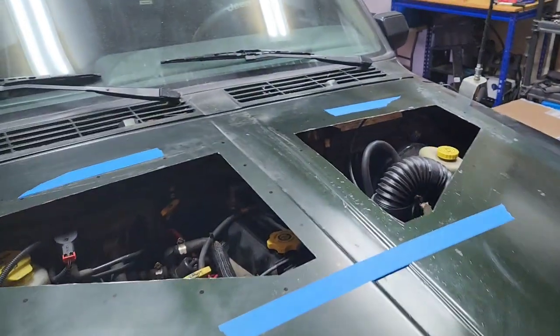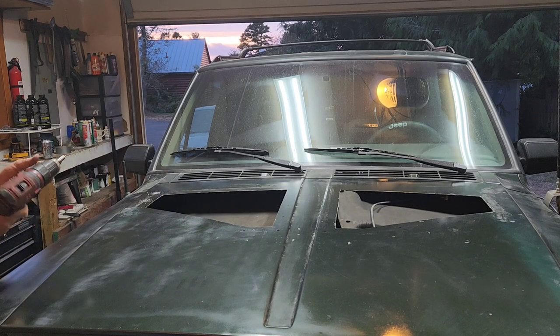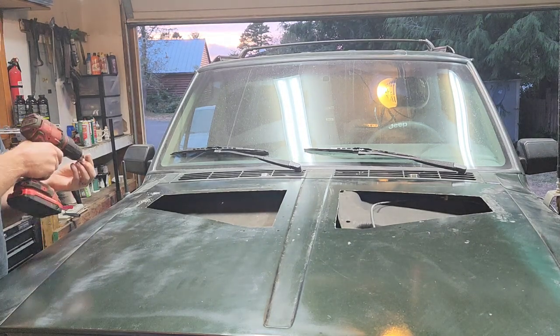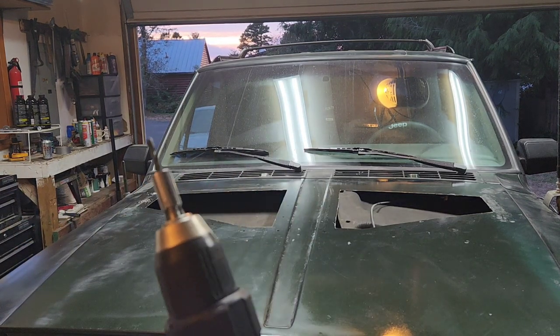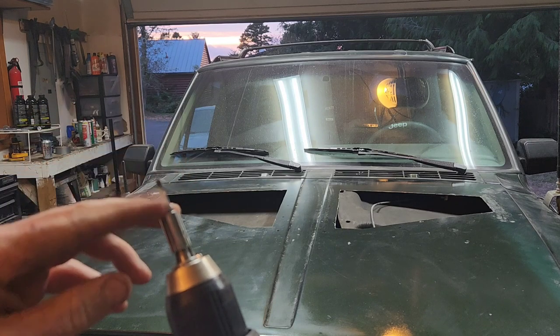We'll see. But anyway, I'll just start drilling here. I'm going to go around and drill a small hole on all the holes where I'm going to drill, and then I'll go back around and hit the quarter inch because of the hardware that I got. If you throw a socket on your drill bit like that, it's just a socket that fits over. Now the drill bit can only go in that far.